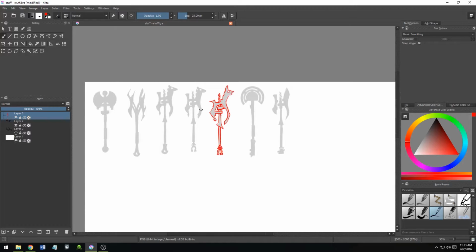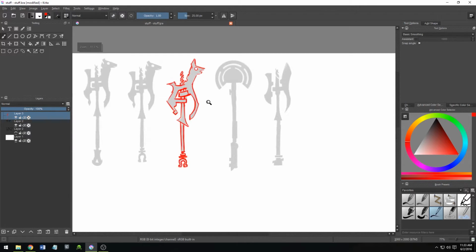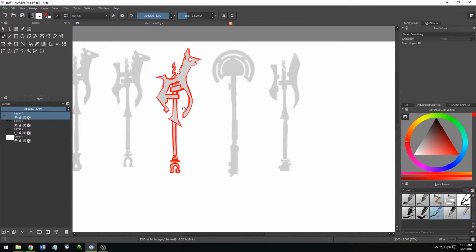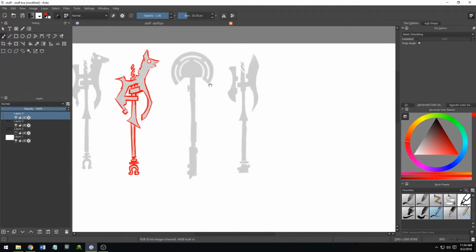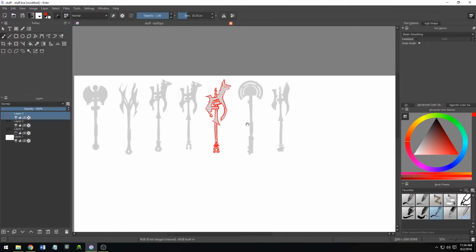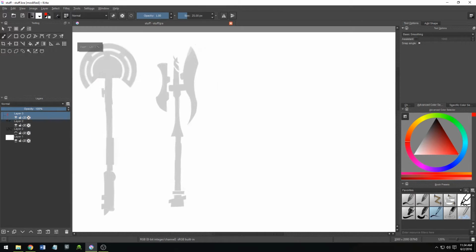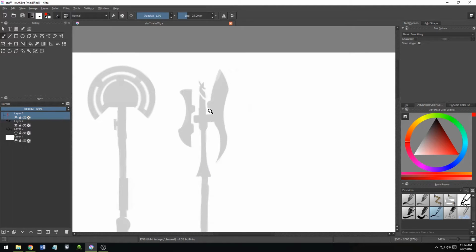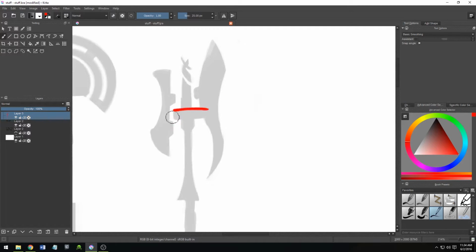Okay, so I got that guy. I think what I'm going to do here is time myself for 5 minutes per drawing and just whip out a bunch of ideas based on this one llama axe. Or really any of these. 5 minutes per drawing. I'm going to do it. Alright. And that's really a method just to make sure I don't get too attached to one design. That's the purpose behind me doing this.